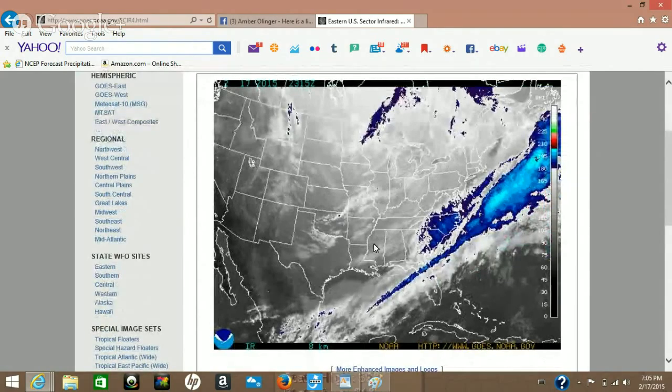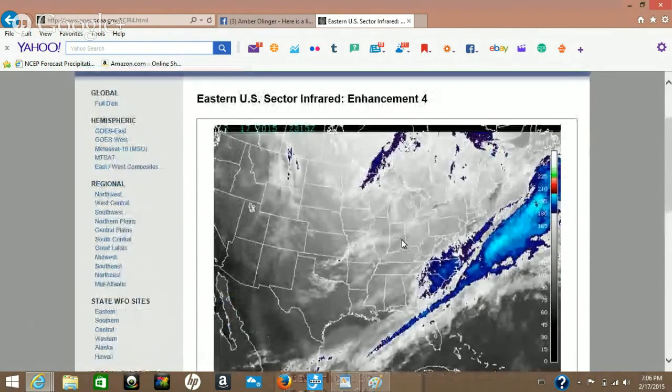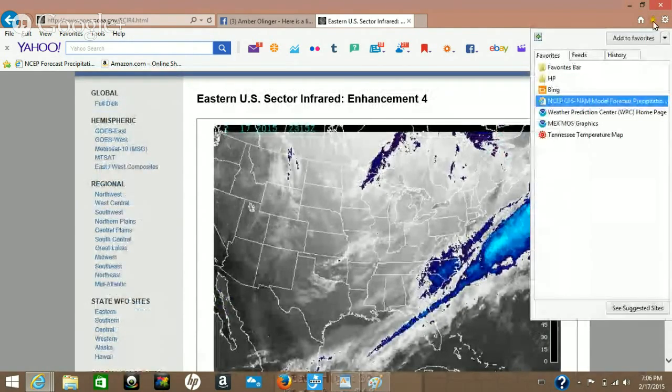That's the good news. But on the other hand, still some accumulating snows are possible, and we could see anywhere from half an inch to 1 inch, maybe 2 inches here in the Chattanooga area and parts of the Central Valley, while the mountain areas up northward could see anywhere between 1 to 4. But I'm really going to keep an eye on these snowfall totals as this winter weather system makes its way across the region.